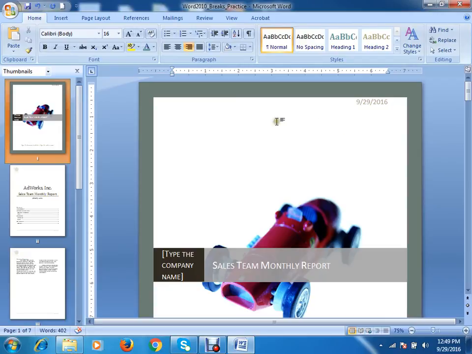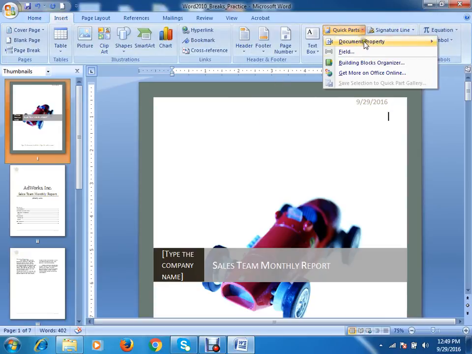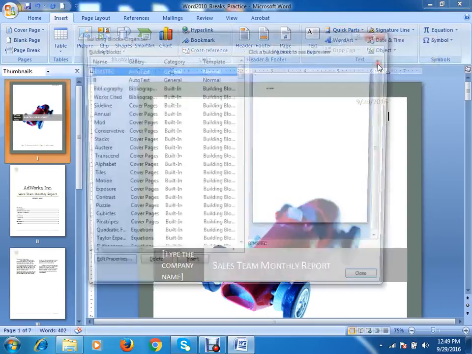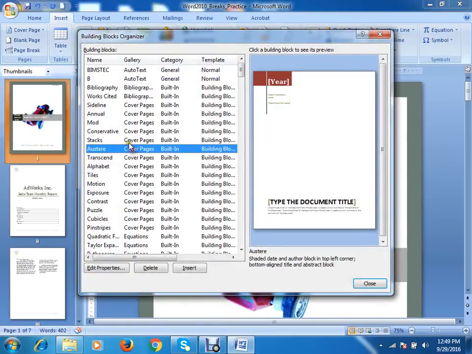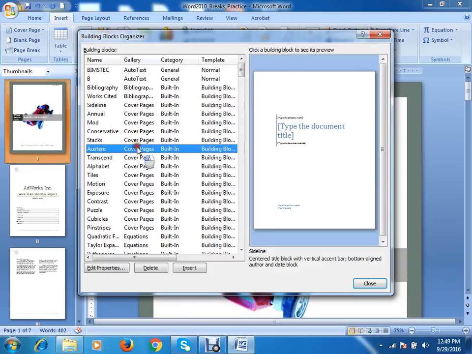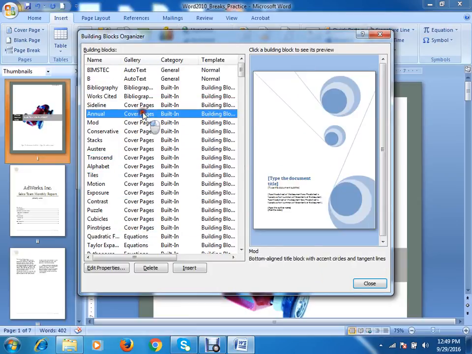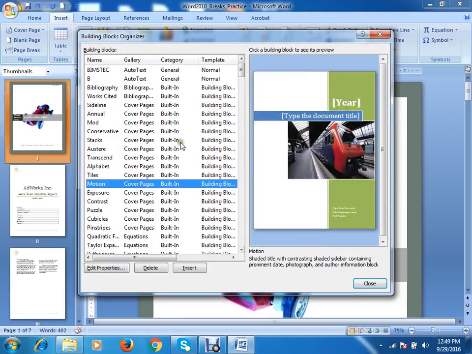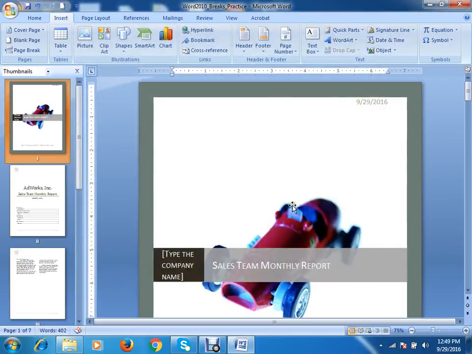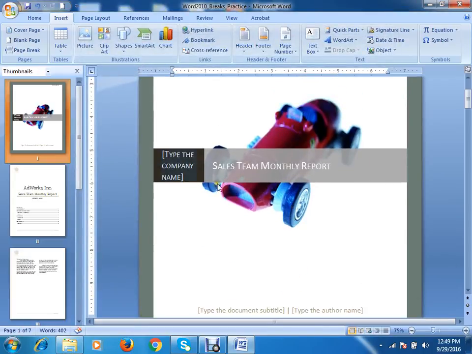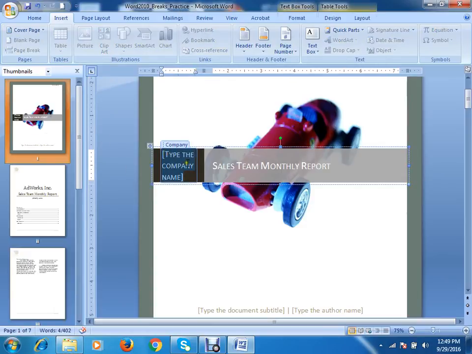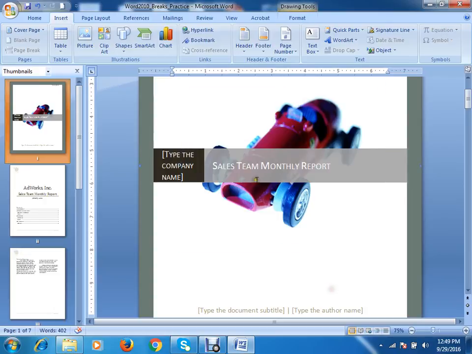To create a cover page from template, we have to go insert, quick parts, building block organizer, and we can choose a cover page from here. If we insert, a new cover page will be inserted on your document, and then you can just type on the fields and customize it as you need it.